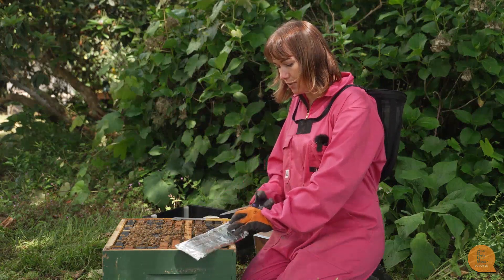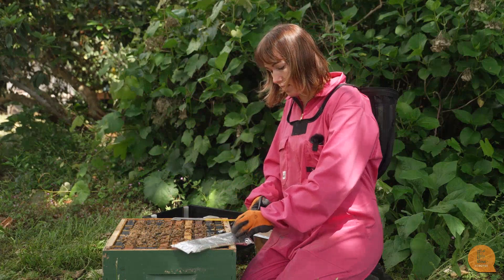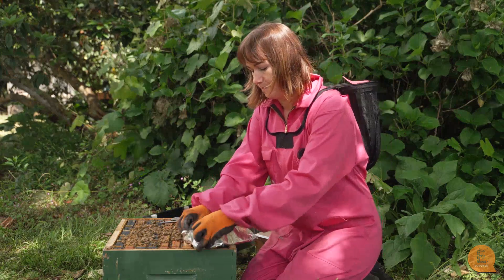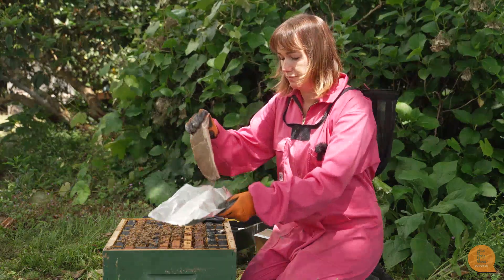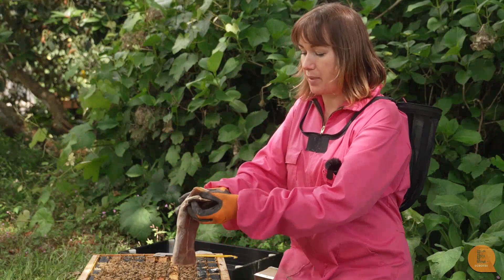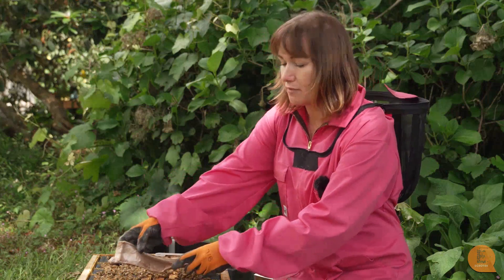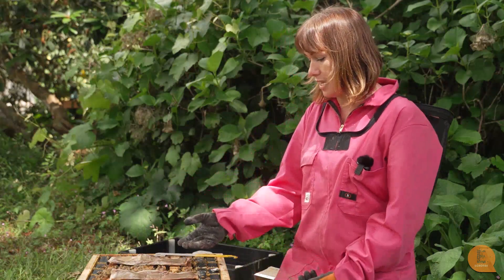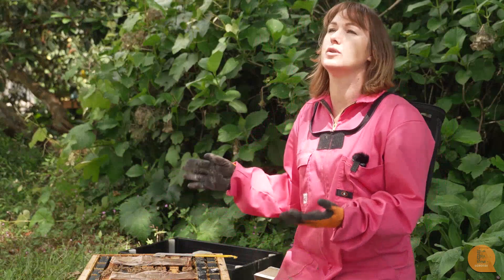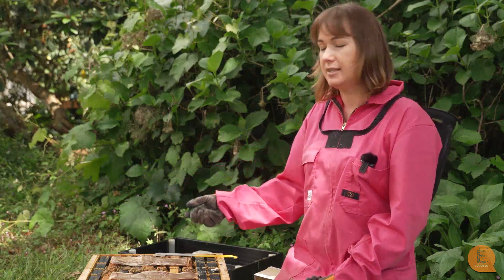The other ones we've got are more like a plastic-based thing embedded with the miticide. These ones, as you can see, are quite different — they are more of a patty type. There are two per packet, so you split these in half. Do not take them out of the paper — the paper just stays on there. You actually just place these on the top of the hive. Now these are very, very strong with their smell — I can smell it quite strongly here. So just don't breathe in the product too much, even though your hives are going to be outside. Always, always wear gloves. As soon as we put our box on the top, this vapor is going to get through everything, get to the bees, and get to the varroa and keep it down.